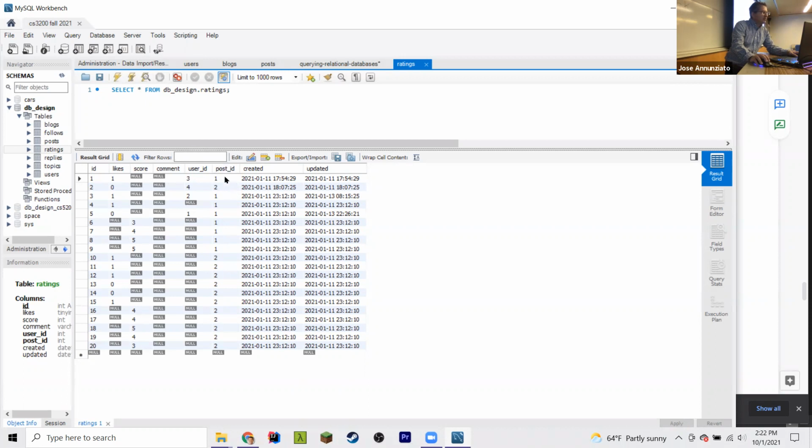These are all the posts. We just have 2 posts, not too many. Let's sort by post number. Half of my ratings are for post 1, and a little over half are for post 2. For post 1, I have 3 likes and 1 dislike.